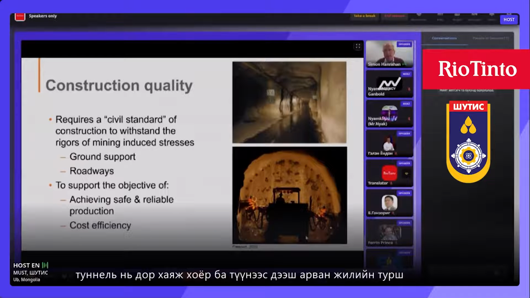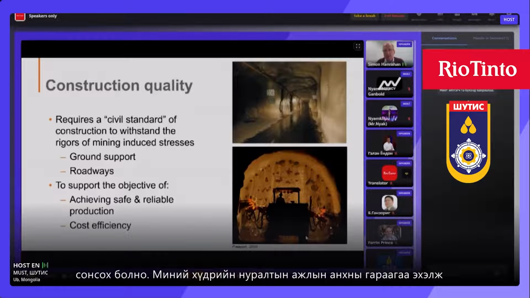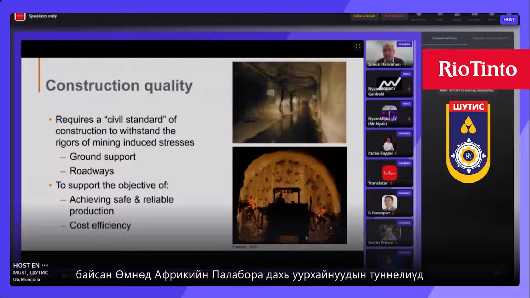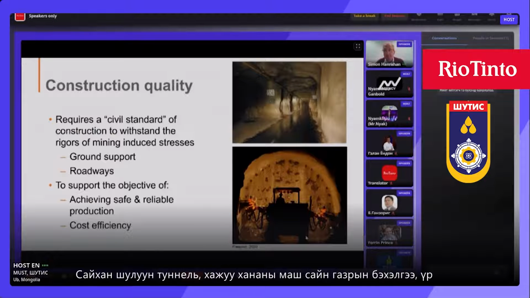As you'll hear later on from another presentation that a colleague will do, Chip, he'll tell you that the mine that he's worked at has been in operation for 40 odd years, and some of those tunnels have stood up for 40 years. Similarly, the mine I first started my caving career in at Palabora in South Africa, the tunnels are over 20 years old now. So it's very important that we construct them to a high standard, as we're seeing here. So a nice straight tunnel, a very good ground support around the sidewalls, a nice concrete road for efficient haulage of the ore.